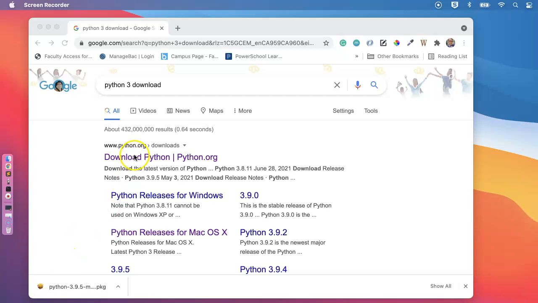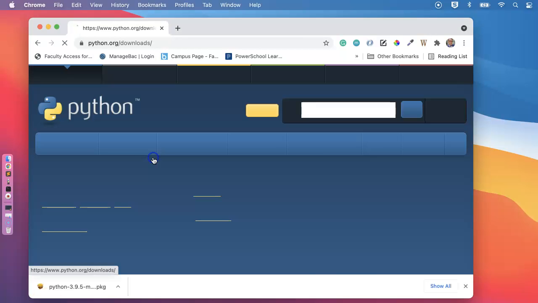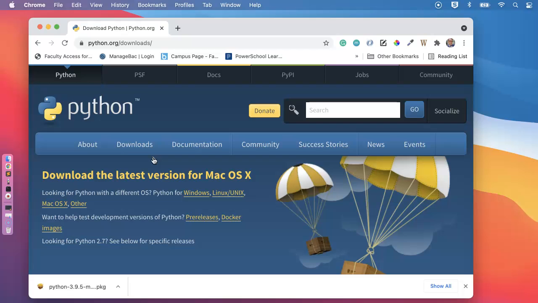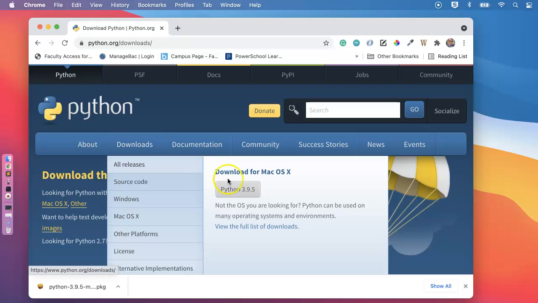So first thing I did was I Googled Python 3 download, and I did a search for Python. I pulled up the first link, which was the download, selected downloads, and then I downloaded the most current version. At the time of watching this video, it might be 3.9.6 or something else. That's okay. The key thing to note is that you have Python 3, not Python 2. And in fact, a lot of your computers probably come with Python pre-installed, but it's good to know where you download this and actually install it yourself.